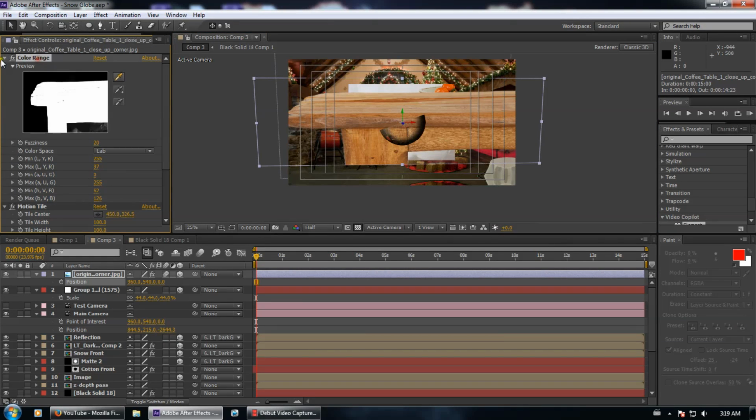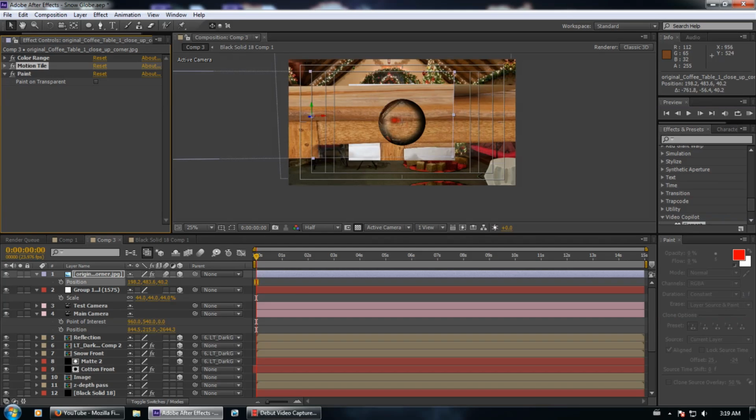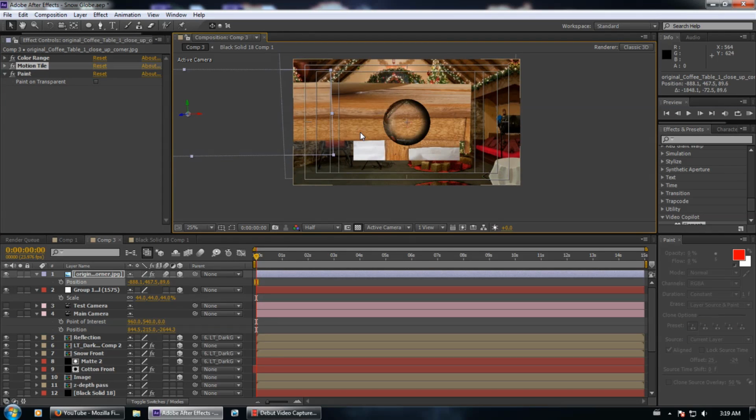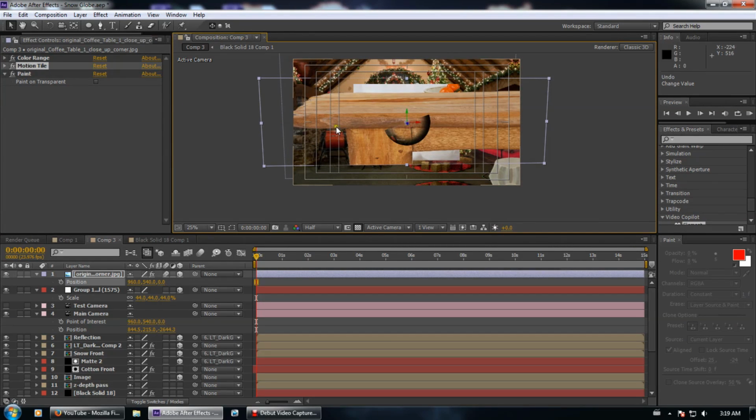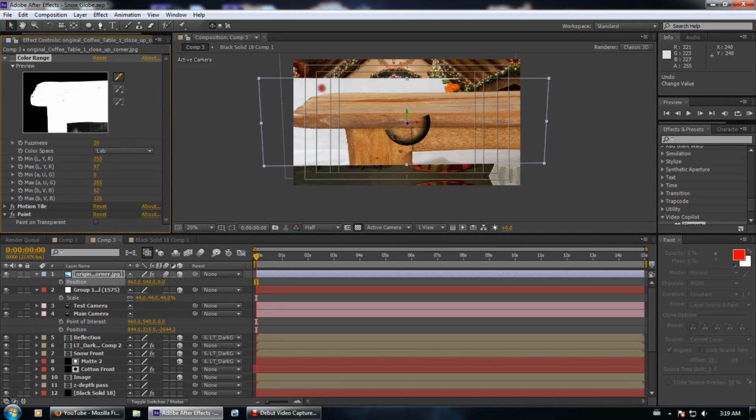I also used this wonderful effect, Color Range, which takes out all the white. It's really basic stuff. I also used Motion Tile to extend the crap out of it, so it's a bit longer of a table. It's all stuff I've already shown you basically, except for Color Range, but Color Range is basically click on the area and adjust the numbers according to what you want. And it's very fine-tunable, it's very easy, and it's killer helpful.